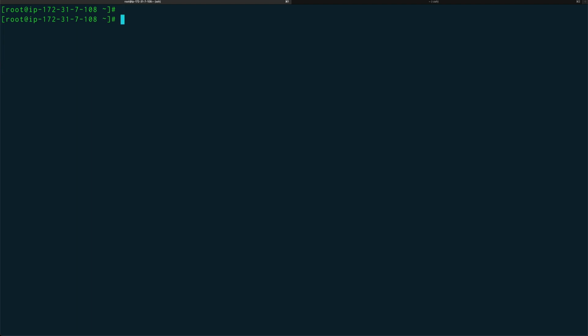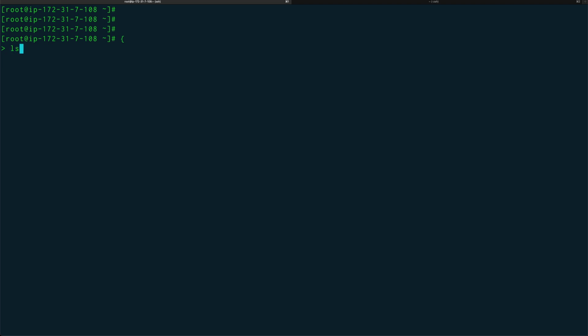So let me clear the screen. And a block in Linux shell script, or in Linux basically in shells, starts with a curly brace, right? As soon as you type a curly brace and hit enter, you see the shell does not throw you any error because it knows that you have started a block. And what does a block mean? If you put a bunch of commands or operations in a block, they are executed as soon as you close the block, right?